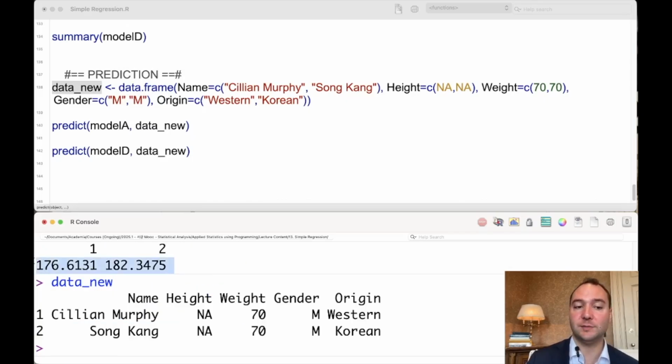How accurate are these models? You can go and check their actual heights. I would guess that this is probably not a great model. I'm just using it to illustrate in a very easy way, with data that you can understand, how these models work. Okay, so don't use this for accuracy. This is not an accurate representation of these actors or entertainers, but I think they're familiar to many people, so it makes it a very easy data set to use.